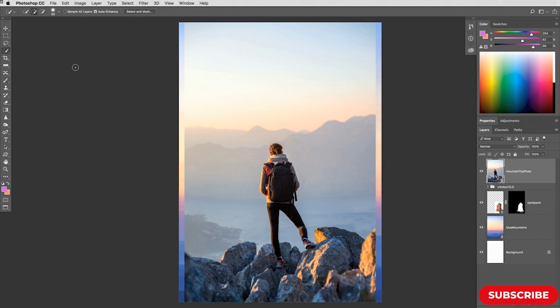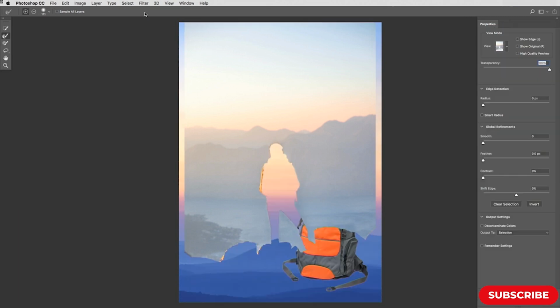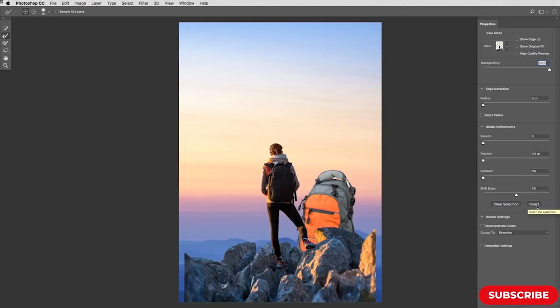And the Quick Selection tool should make short work of doing that. So you're just moving around there very quickly, gets pretty much most of that selection. Just need to come into this region here to select that. Just have a quick look around there. Brilliant. We can now go to Select and Mask to refine that. And I didn't invert the selection. So what I'm going to do here in Select and Mask is click Invert on the side, and there we go. Now we've got access to that selection.